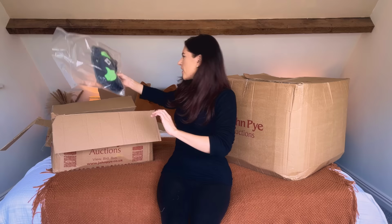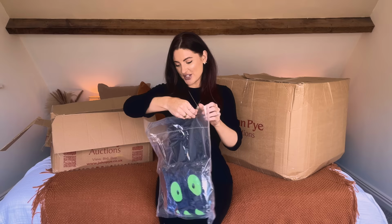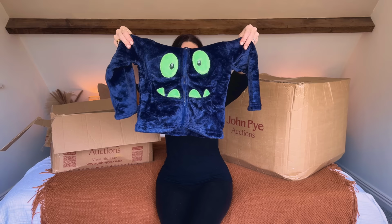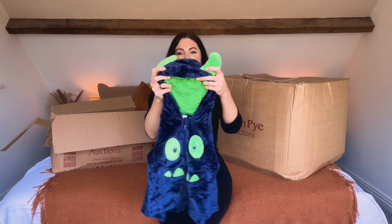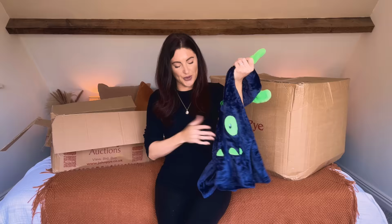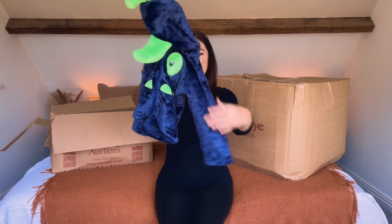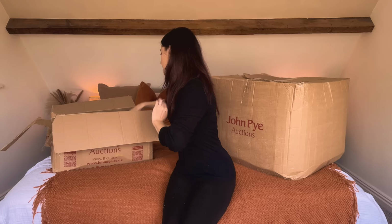Okay, next up, not sure what this one is, but it definitely does not look like something that I would wear. This actually looks like kids' clothing or something. Very soft. Oh, this is cute. It's definitely not for me, but it's cute. Look at this. It's like a little boy's jacket or something, and then it has these horns on there. Is that some kind of cartoon character that I don't know about? I don't have any children, so I don't know what these are. I will say this actually feels really nice. It's a little zip up jacket and it is the most soft jacket. I would love it if I could have something like this in my size. That is so soft.